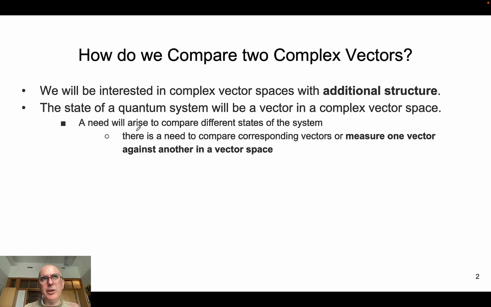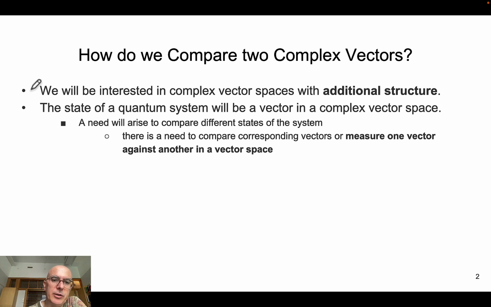So what is the motivation for doing this? Well, the motivation for introducing, for instance, the inner product is really that we want to have a means to compare two complex vectors. In this lecture, we're going to look at the complex vector space, the space formed by all complex valued vectors, and we want an additional structure that is given by operations we can do on this space.